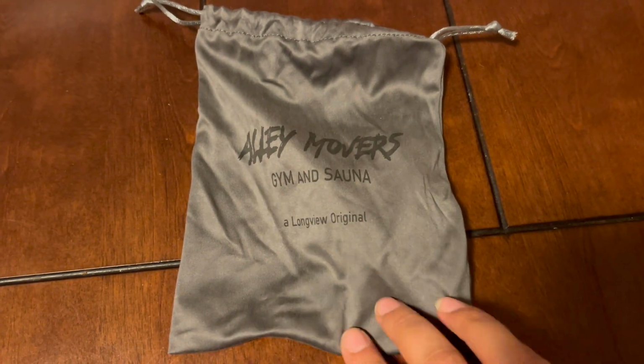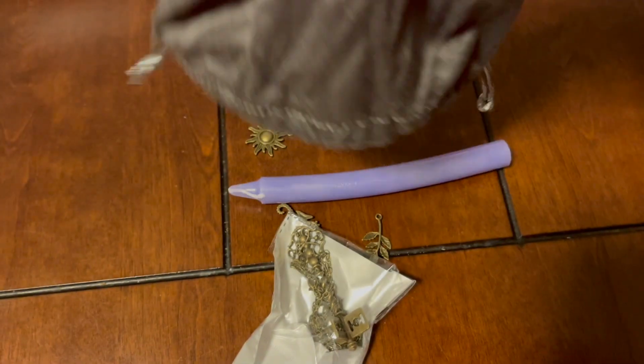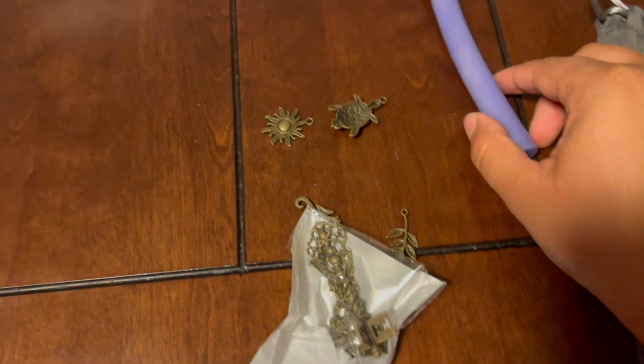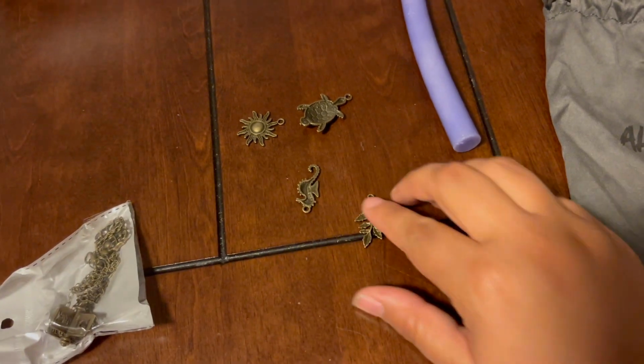This is the bags. Each one kind of has a different thing. I went ahead and got all of them because I put it aside. Oh no, my candle, it's bent. That's okay. I assume that just happened in shipping. It probably got hot at some point and melted. I will open that bag in a second.